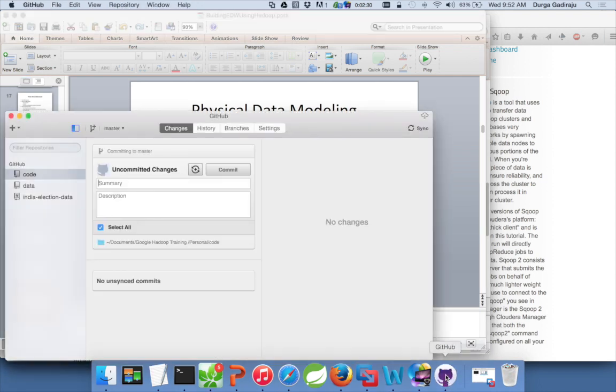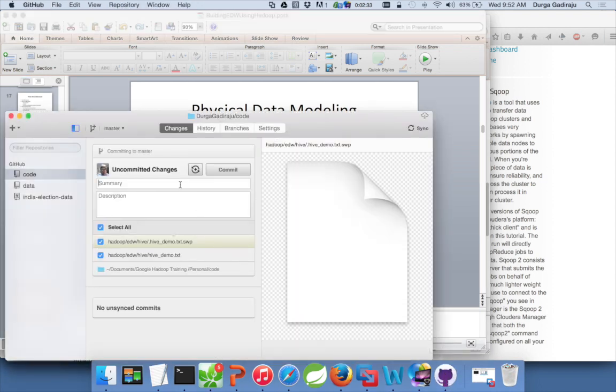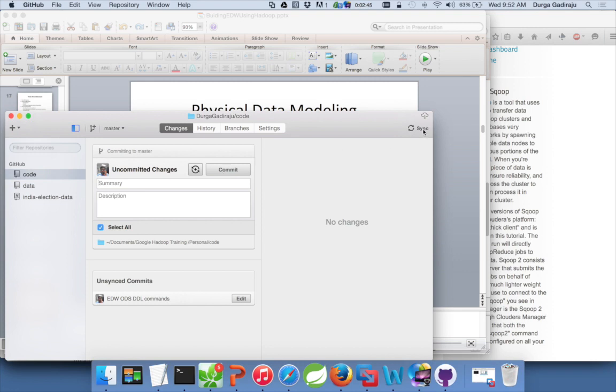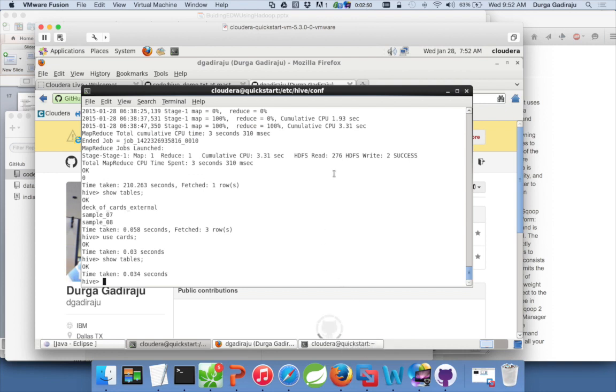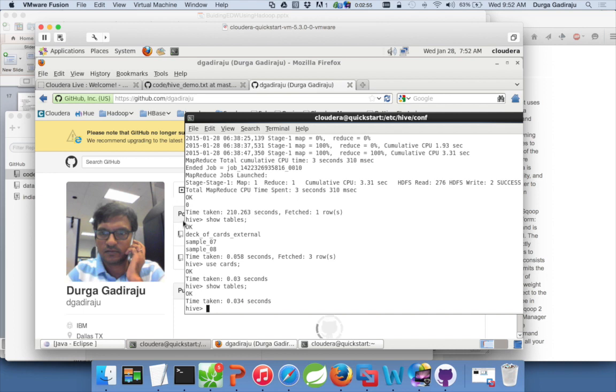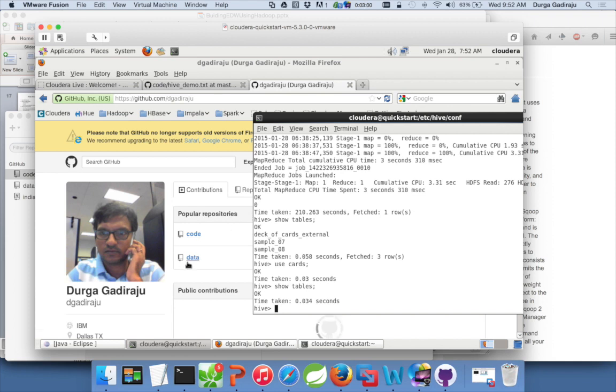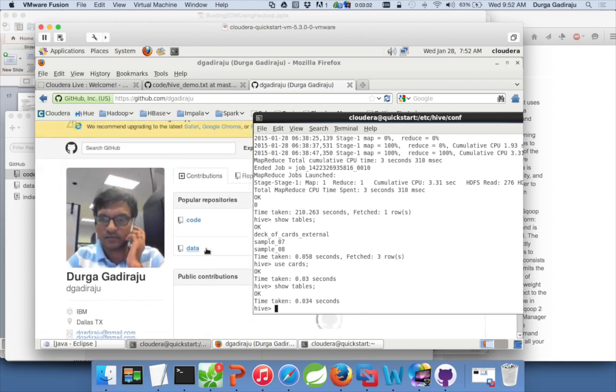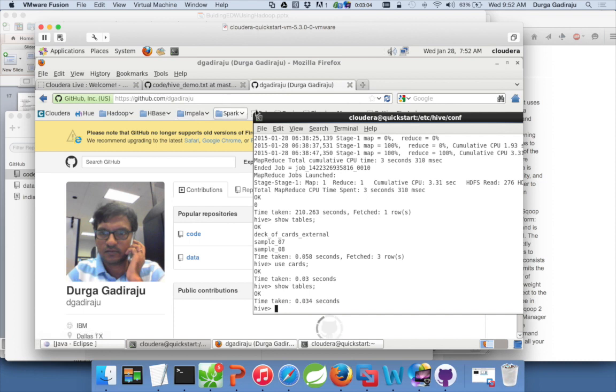Let me commit the code in GitHub, and I'm syncing it. And now I'm going to the Cloudera VM. This is my Hive prompt, and this is my GitHub account.